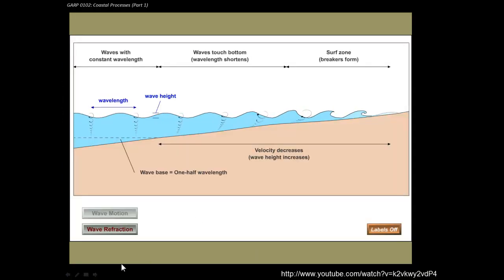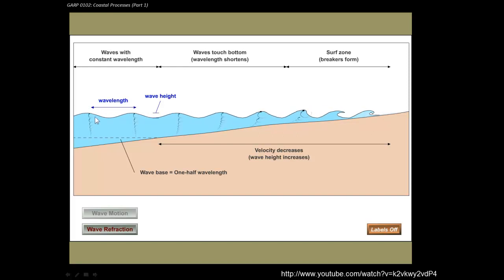Now, let's look at this as an animation. Right, so we have a wave coming in from the left. And here's our beach, if you will. Here's our wash and backwash zone. And out here, right, it's deep enough. Your water molecules go up and down, and they don't really feel the ocean bottom.